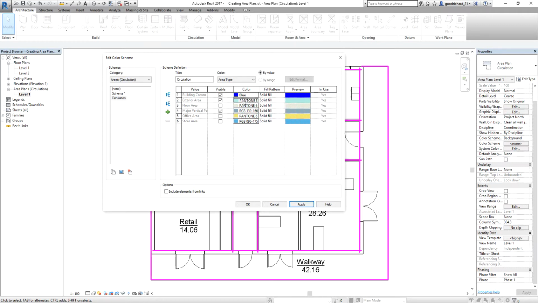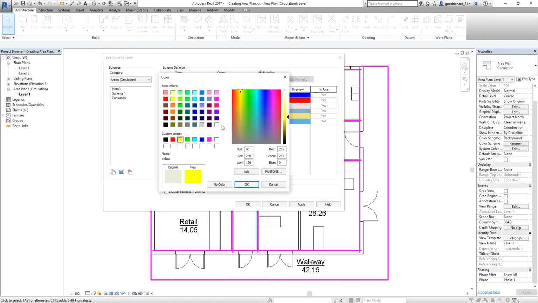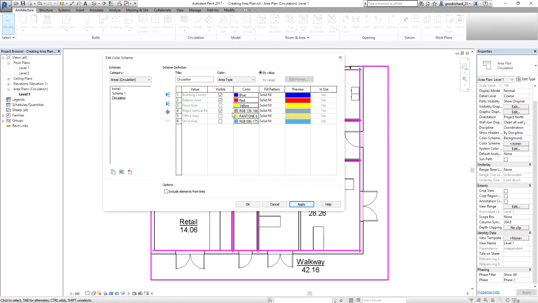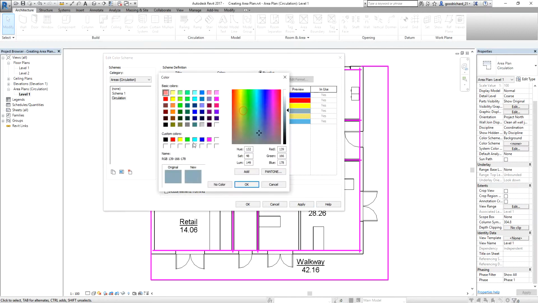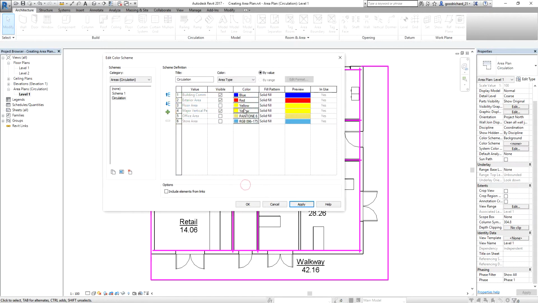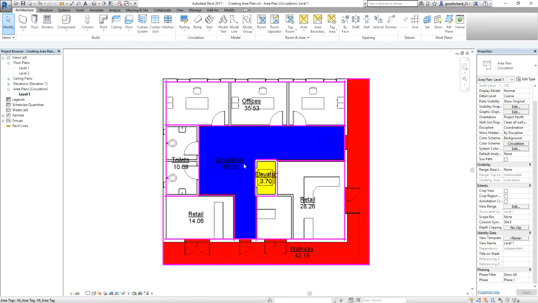So let's say for this one, I want it colored red. This one, I want it colored yellow, or whatever color that you want. And say I want this yellow also, since I am not going to show this. So I have these three area types. And then after that, I just select OK. There you go.